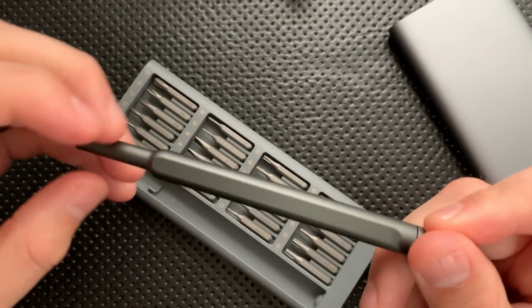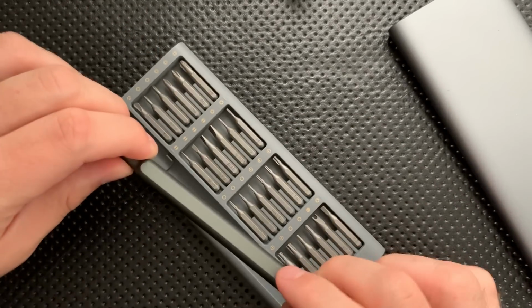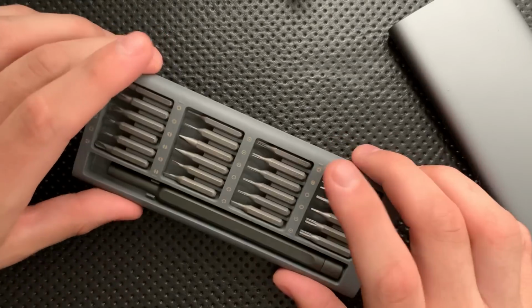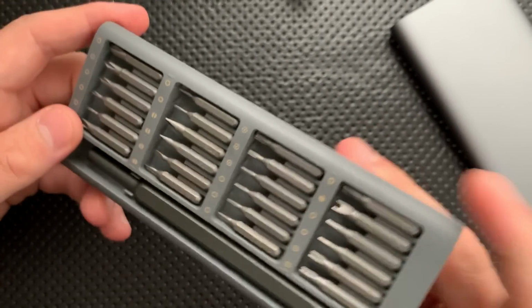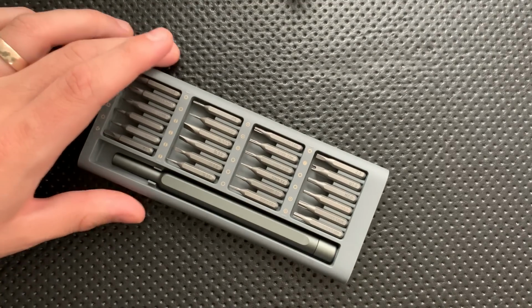The driver on this guy isn't great, with not enough torque and whatnot. Bit selection is really tuned for electronics rather than the kinds of things you might encounter in your everyday life, and there is no handle extension. Although, honestly, that's not a big deal. Actually, there's no ugly here because it's a quick review, so let's just jump into the conclusion.